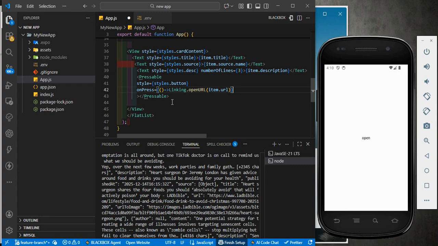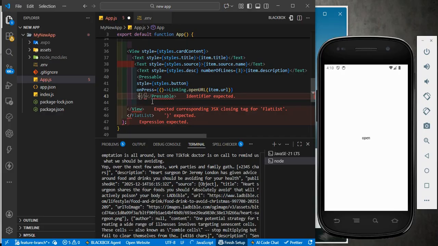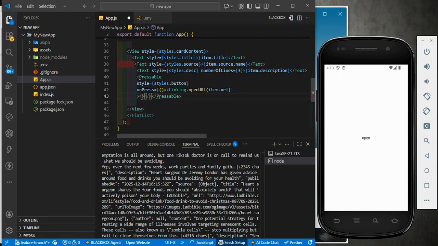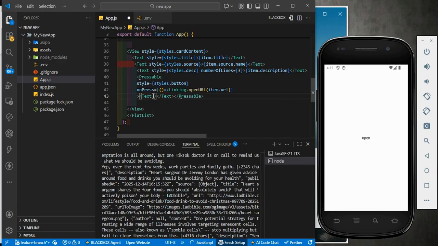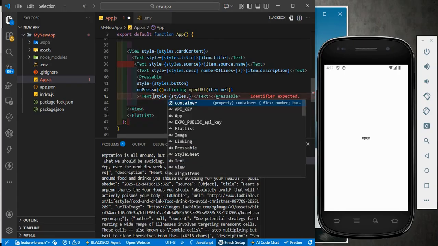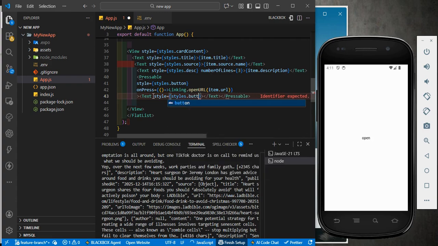So now let's come to the implementation of the text rather. So at first we made a mistake by implementing the text as the Pressable. So now we implement the text over here. Style dot button.